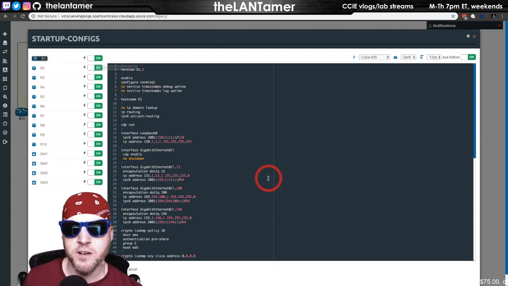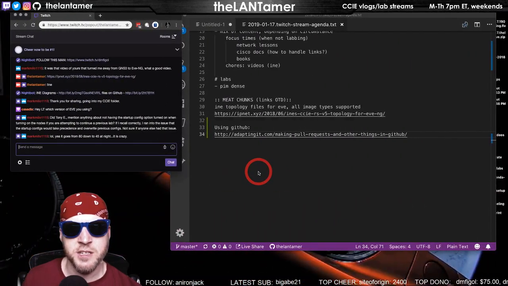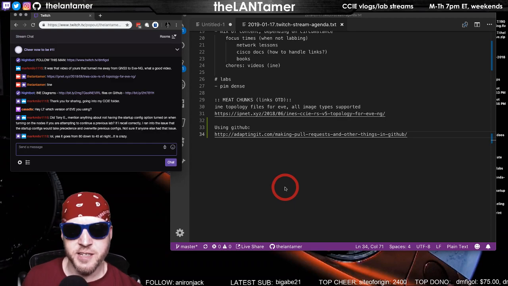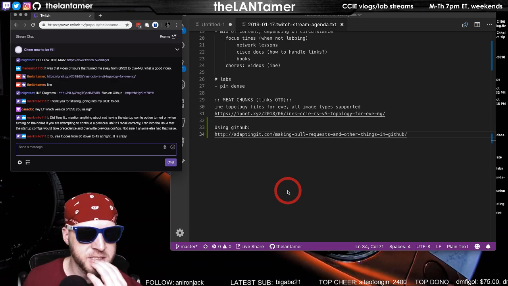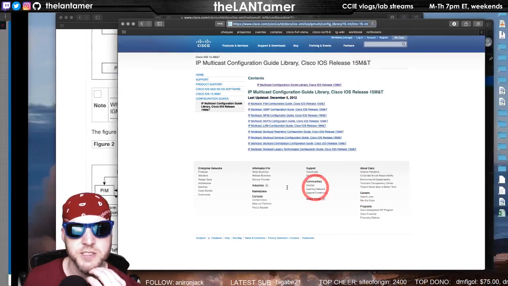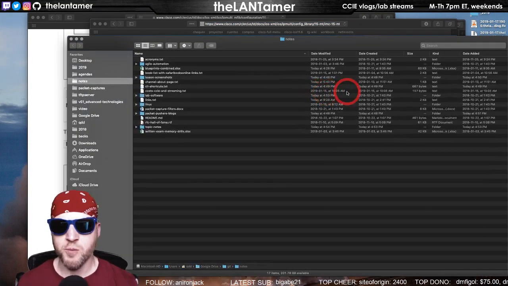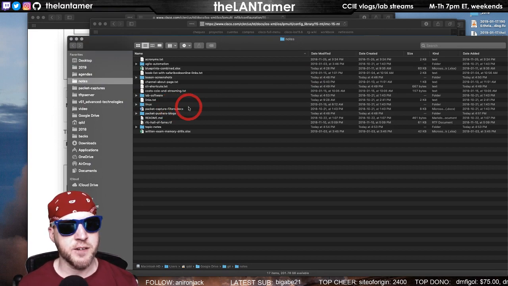If I turn this off, then when I shut down the lab and bring it back up, well, let's say I do a write mem on all routers and then I shut down the lab. When I bring it back up next time, it should boot to those configs. That makes sense. And I'm glad you brought that up, because I want to be aware of that the first time I'm in that scenario.